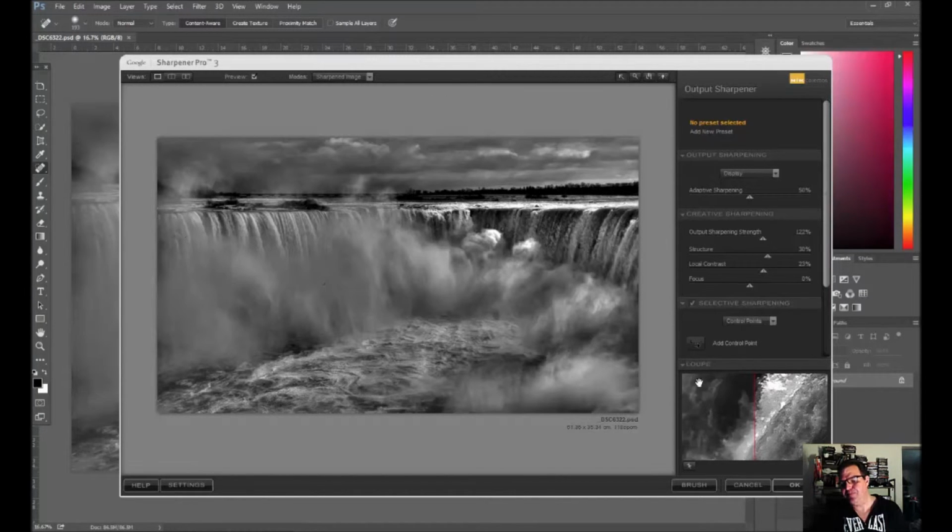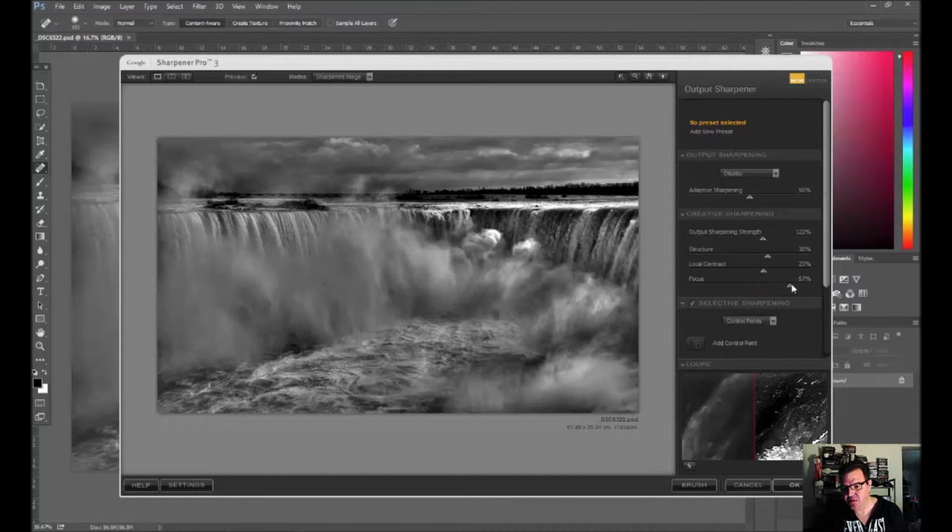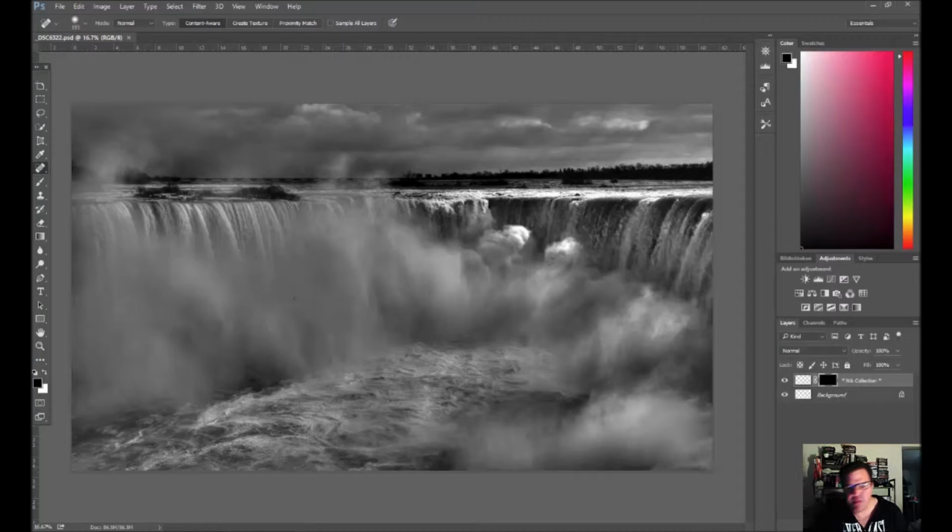On the left hand side you see the picture the way I have taken it, the way it comes out of the camera. On the right hand side, it's the way that NIK Software is going to change the image. That's quite phenomenal. Alright, what happens to the focus? I don't know what the focus does, so increase it, decrease it. Yeah, here we go. Let's keep the focus at 6%. Now let me hit OK and see what happens.